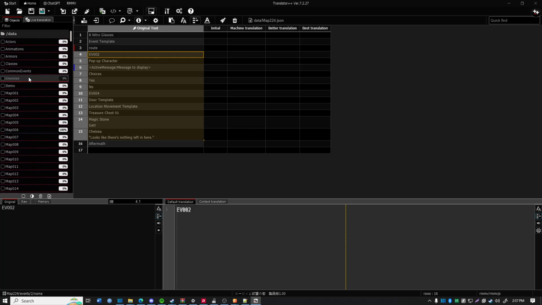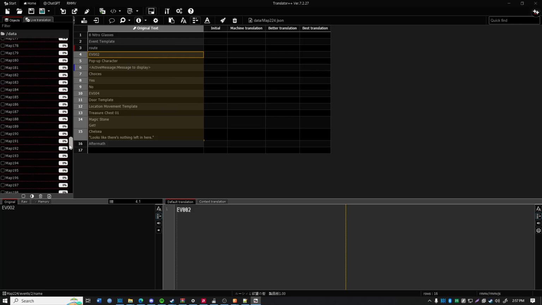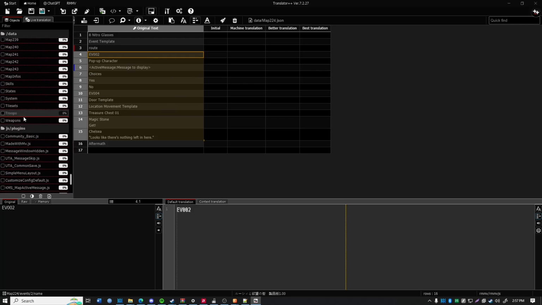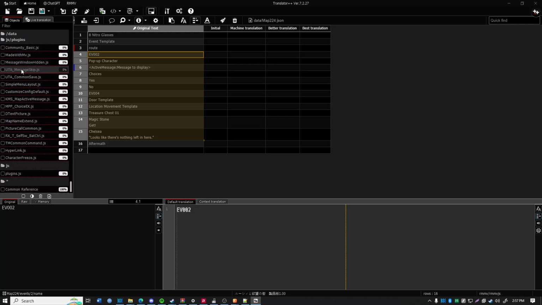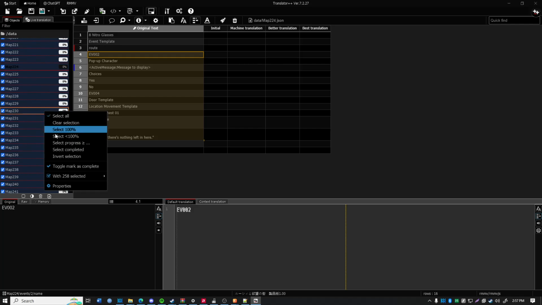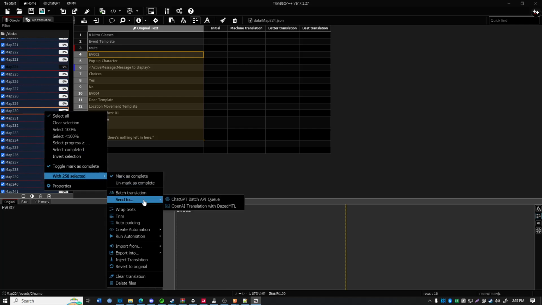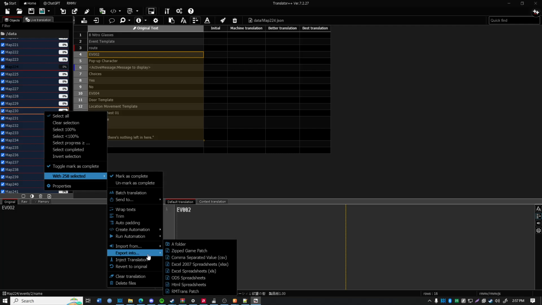So first, what we're going to do, we just need to grab all of these files and ignore these plugins. This is not important. We just need to grab this one plugin file over here. Okay. So what we're going to do, put them in here, export this Excel, this specific button. This is what you need.